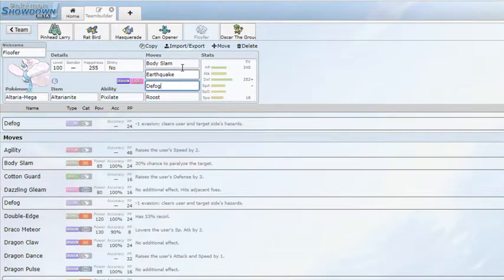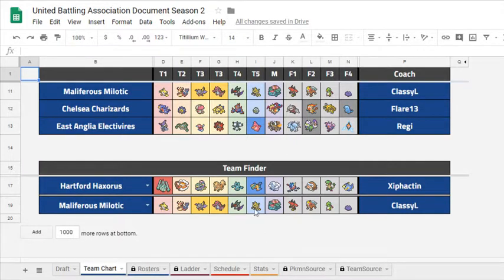I have Defog so that I can keep my Archeops healthy if I feel that's necessary. Body Slam is meant to paralyze the Venusaur on a switch-in, because Venusaur is quite an obvious switch into this. And yeah, getting paralysis is probably the most useful thing Altaria could do to Venusaur. That guarantees makes him slower to my Breloom, which is very useful, as you'll see later.